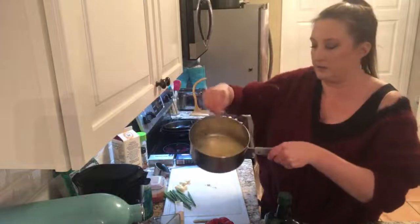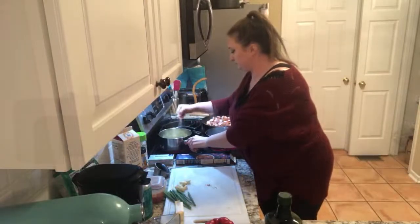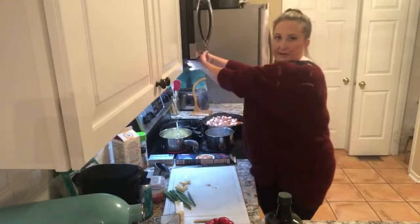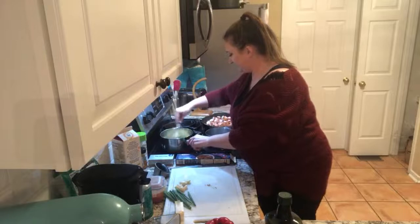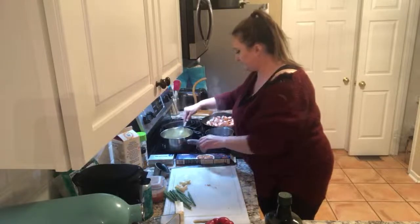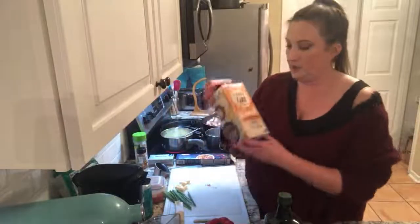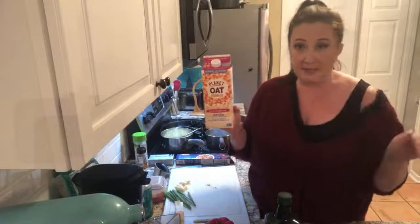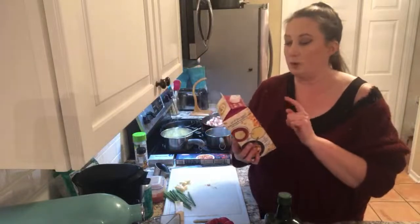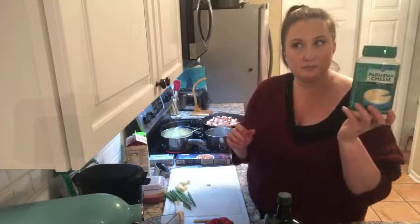Okay, I don't know if you can see that, but it's starting to turn around. I need a camera like right here. Once it turns brown, we're going to add the milk. And I would not recommend using vanilla, but I didn't have any just plain milk flavor. So I'm going to use that. It's fine. And then here is the Parmesan cheese.